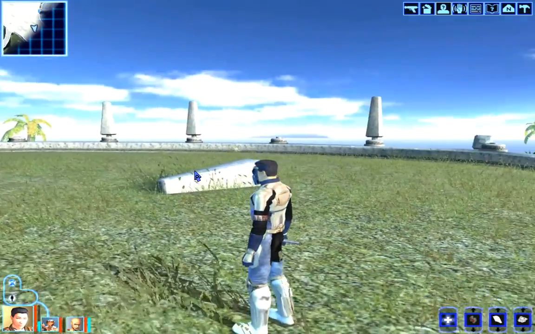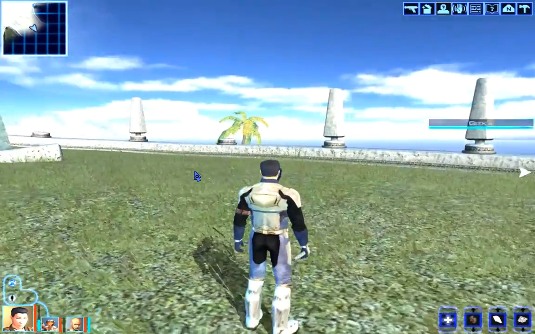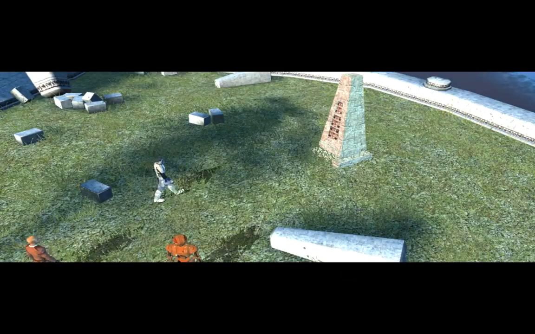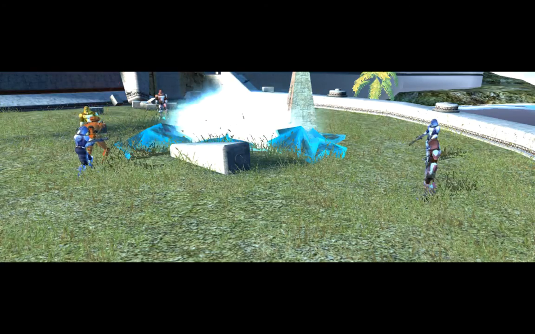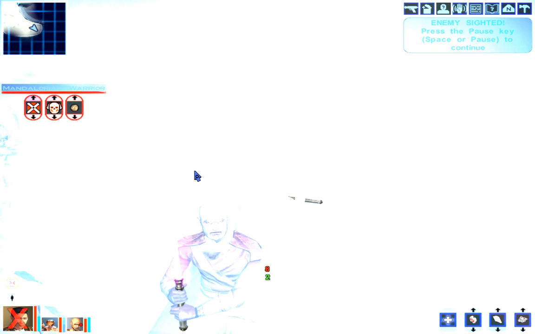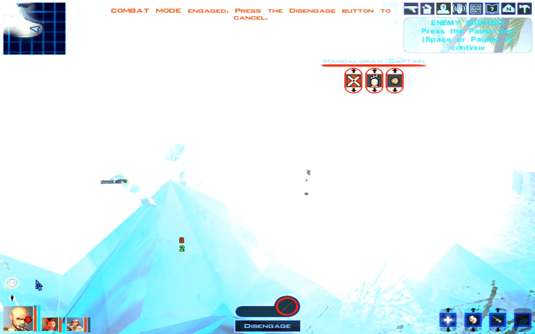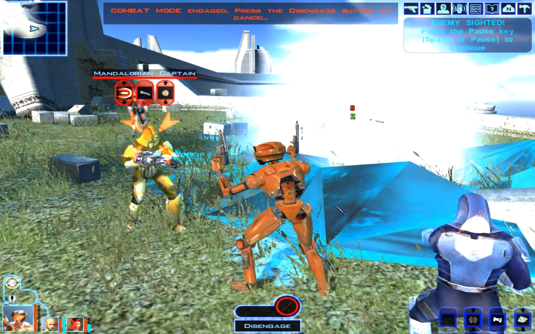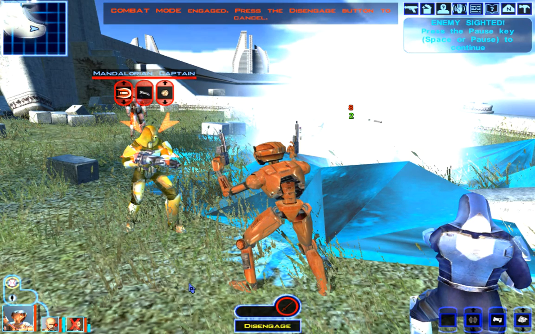Yeah, apparently that area has the raiders in it. Yeah, see? Cutscene. Oh, they're going to appear out of nowhere, aren't they? Oh! How many are there? Switch to someone else. Okay, here we go. Here, HK.